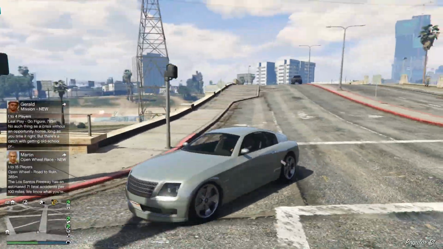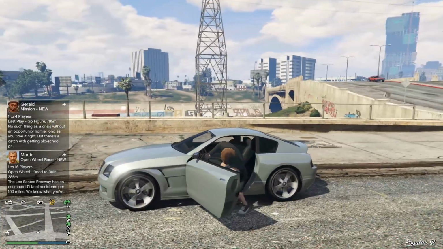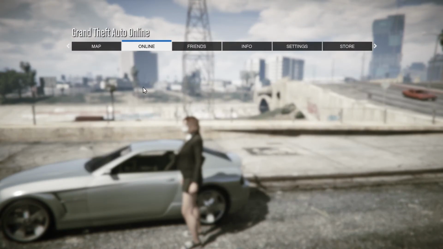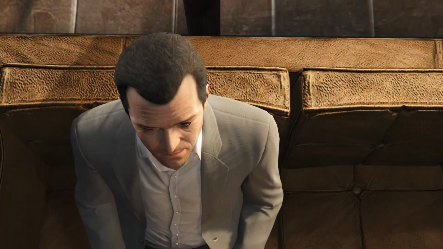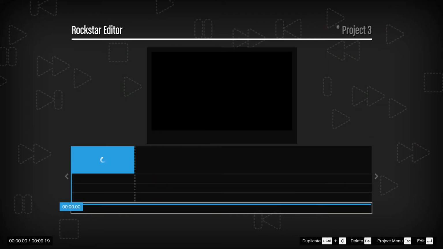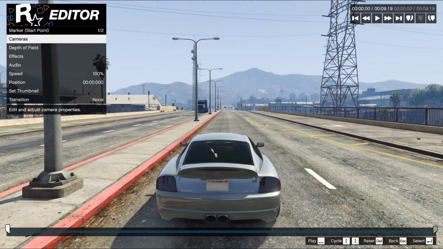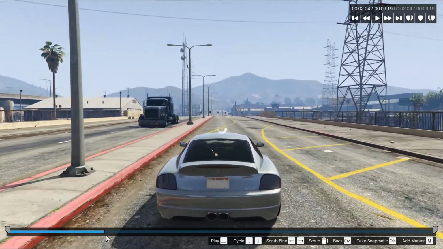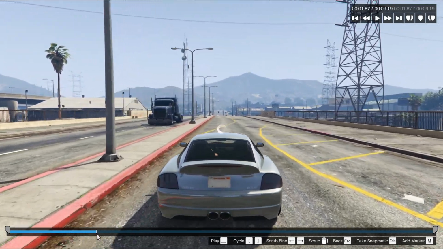So we got the clips. We are not driving too fast, and that should be alright. And now we go to Rockstar Editor, and we get the clips. Yep, here it is, the clips. So we're going to take this clip, and here it is. At the very beginning, around 3 seconds, there will always be a watermark on the top left. You don't want that in your pictures because that looks not so good.